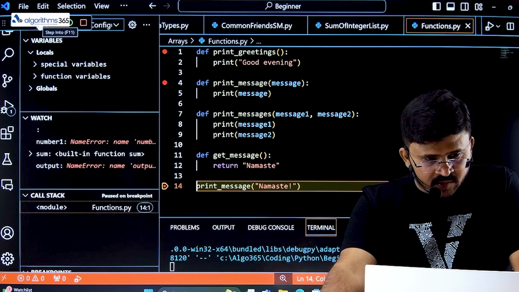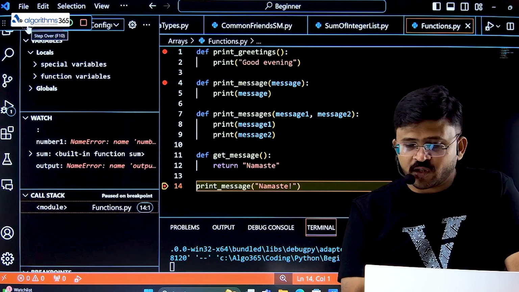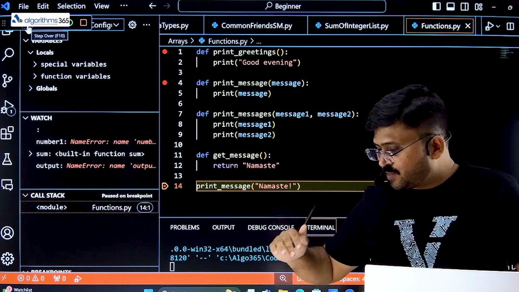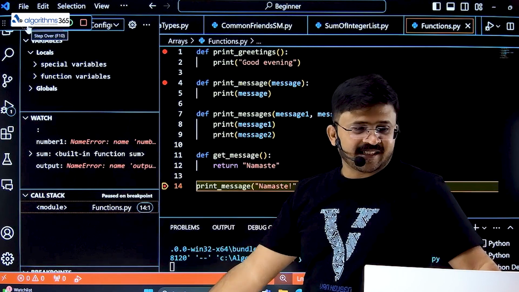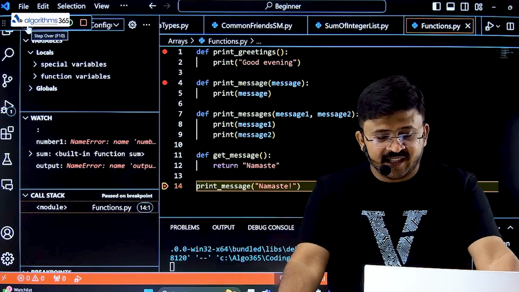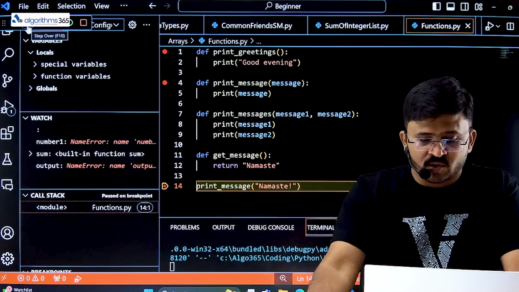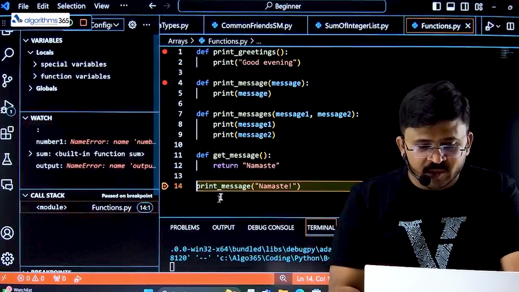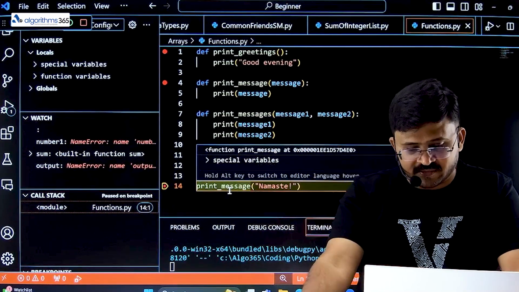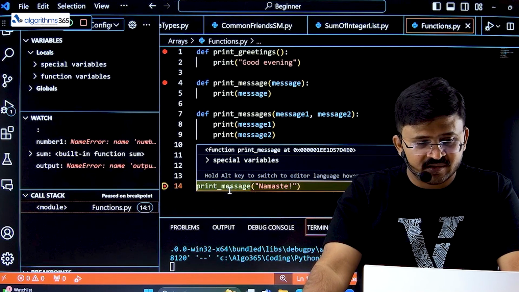Step into. Why? So what is this arrow here? Step over means you are not going inside, you are jumping over. Right? Yes. Step into means you are diving into that function. So do we have to dive into the function or skip over the function? We want to go into it.